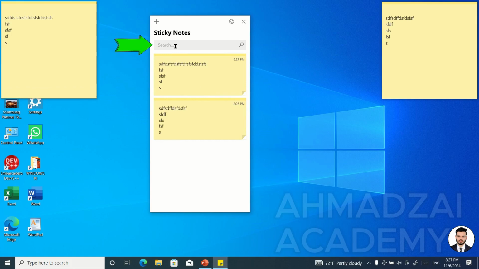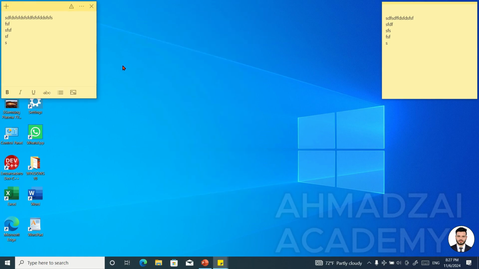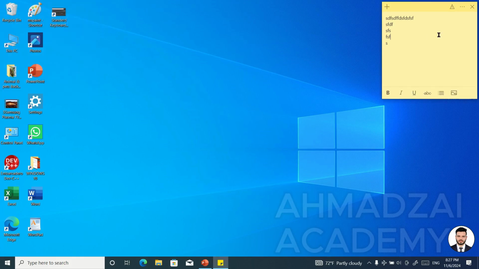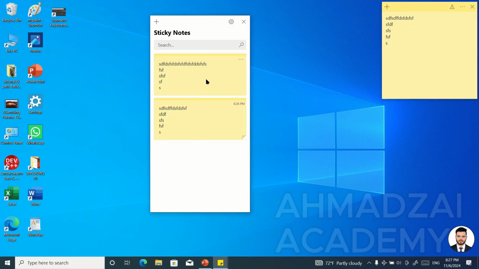We can also search the notes if we want. If a note has a name or something, we can search for it by its text or the first letters of the text. If we close the search section, the notes still won't be deleted. In fact, the notes are still here. If we close one of them again, we can still see that the note is there. If we want, we can click here and open it again. It shows us the note list. We click on the note list, and it directly opens the list of notes for us.